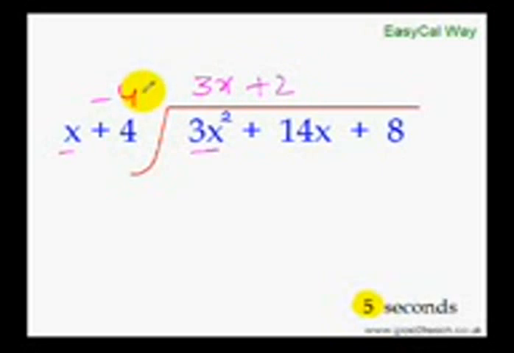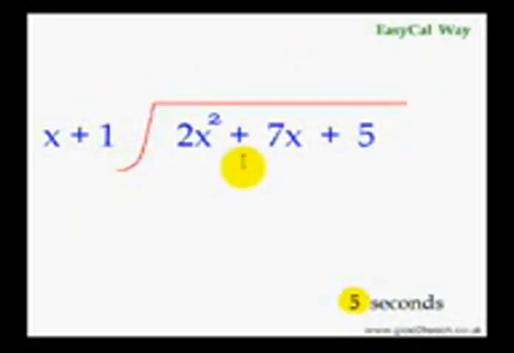Well, if you ask me the remainder, I'll tell you the remainder as well. The remainder would be minus 4 times 2 is minus 8, minus 8 plus 8 will be 0. So the remainder is 0. Isn't that easy? So do this one. Once again, you are getting 5 seconds. Start.